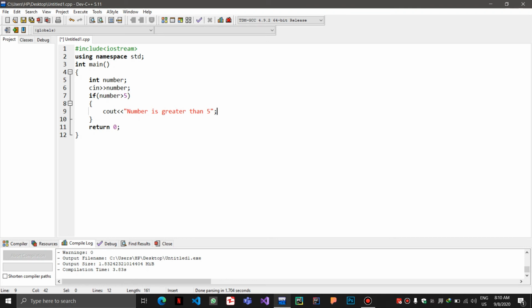First we are just discussing how, if we only want one condition among the multiple conditions to be true, for that purpose we have to use else if. So if number is greater than 5, cout "number is greater than 5" will be executed.